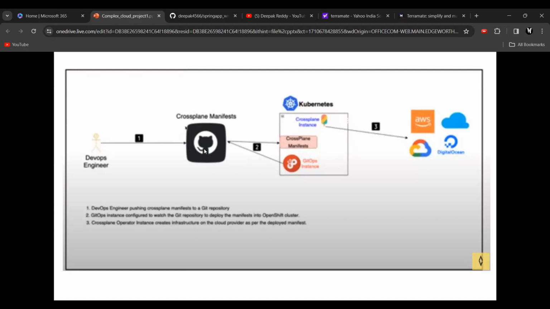Using the continuous deployment approach, the infrastructure will be created automatically on AWS, GCP, DigitalOcean, and any of the cloud providers. But the main advantage of Crossplane, as I said, is the auto drift. Even if you change something in the console, the auto drift policies automatically kick in and the instance or anything else will be recreated. Right? Understood?